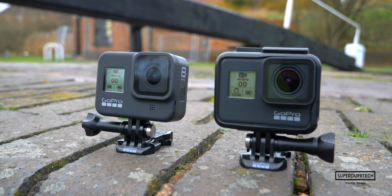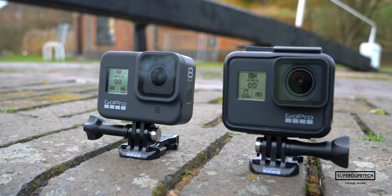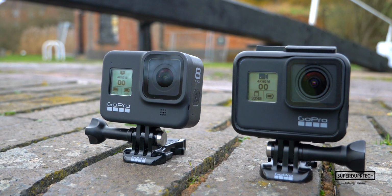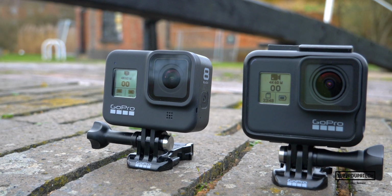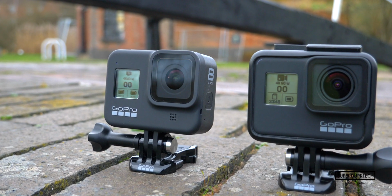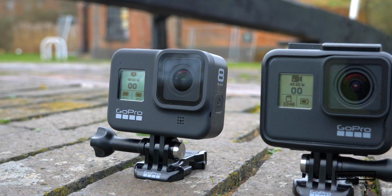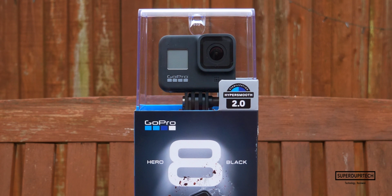So first things first, let's get into talking about the pricing of this action camera. So here in the United Kingdom, you'll find that this GoPro will set you back around £380. If you're elsewhere in the European Union, then you'll find that this GoPro will set you back around €430. Also, if you are in the United States, then this GoPro is approximately $400.